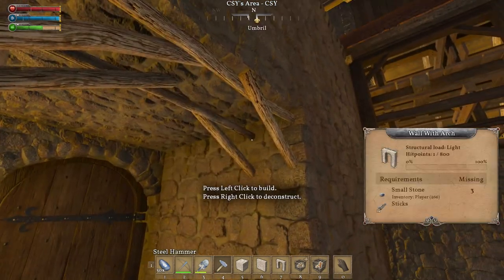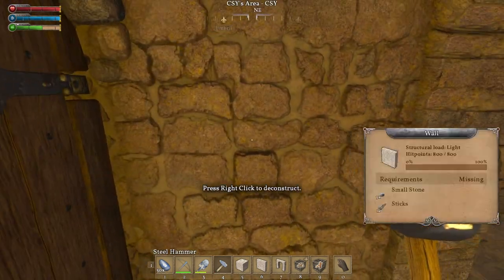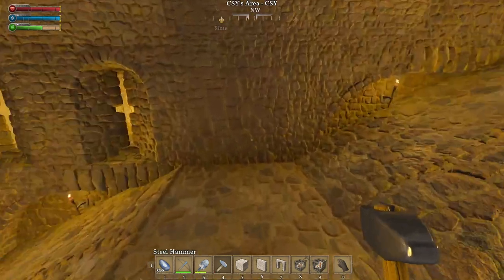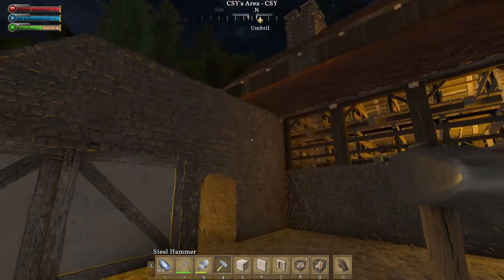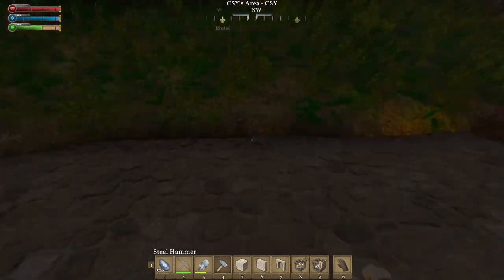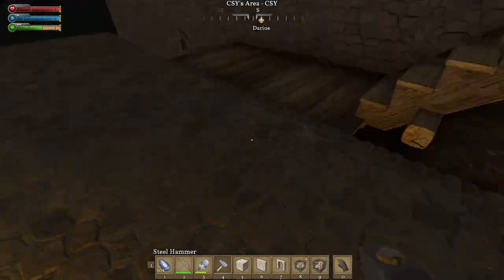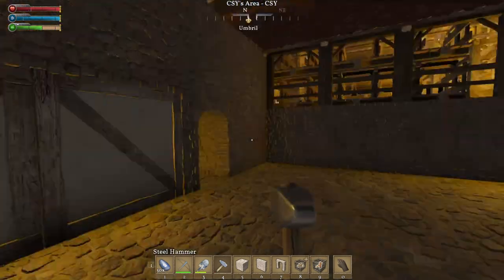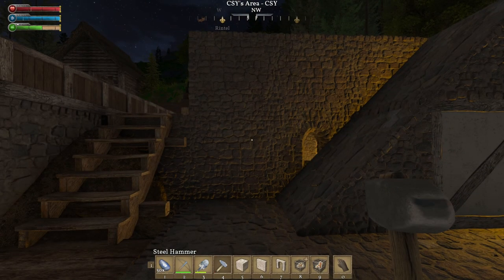Where'd the other... Oh, it's there. Okay. But it looks cool, I think. That works for me. Alright, so now we've got this ramp. Up here can be like incoming storage. Large stones, ores. This is gonna have to move over. Just decided.